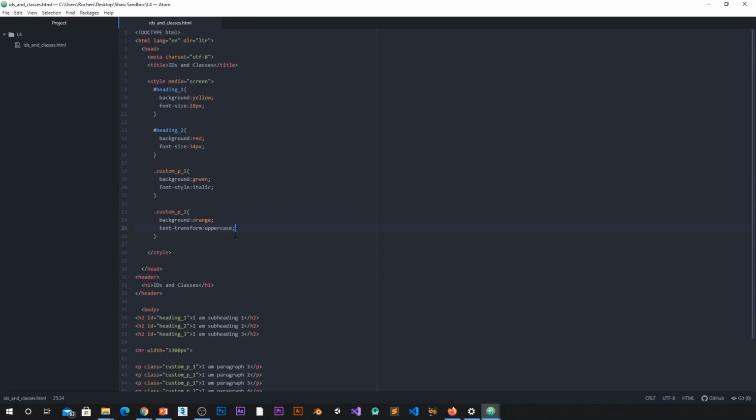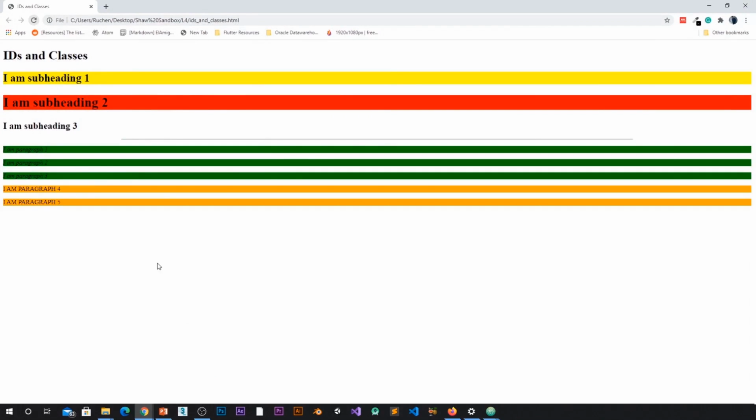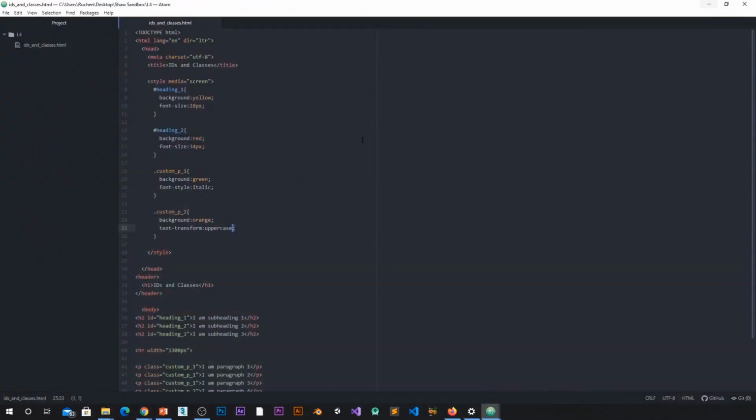Close that off. Remember also, when you are working in CSS, you need to add your semicolon at the end of here. I'll come back, refresh, and there we go. Now these have been transformed to uppercase and with a background of orange. So I think you're starting to see the point here, right? When we want to group certain elements together and style them accordingly because they share similar characteristics, we would use classes, okay? When you want to target them individually, you would use your IDs instead. Now that's a very simple and basic example, but the idea is just here so that you can understand what's going on. Now let's try something slightly different, okay?